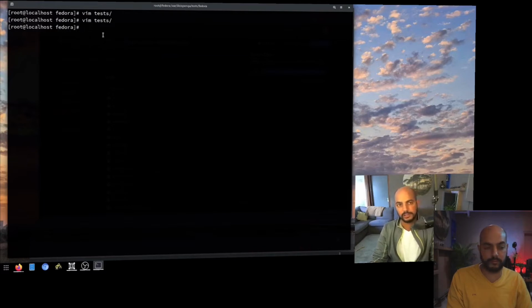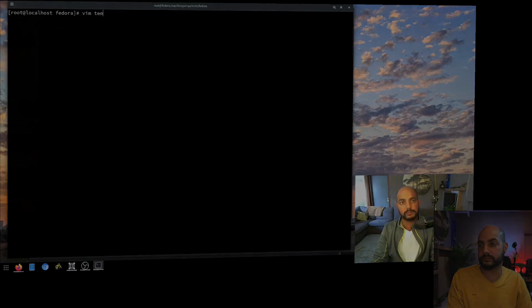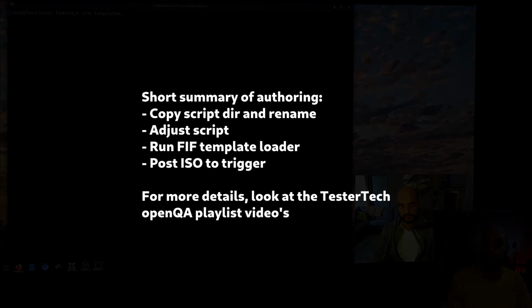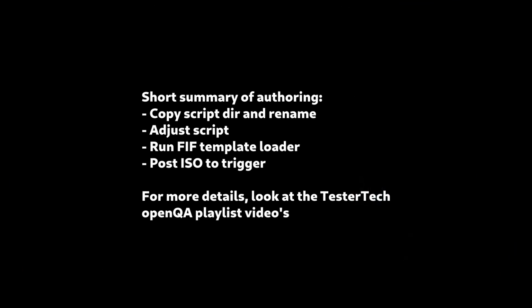How did I actually get it to load? If you look at the templates, file templates.